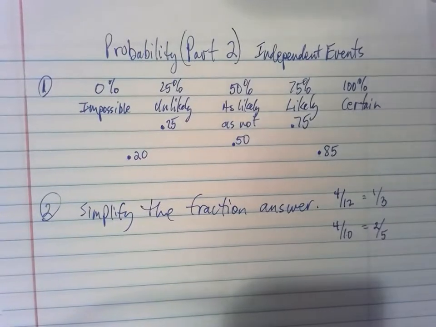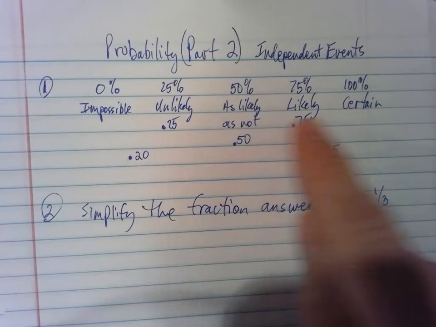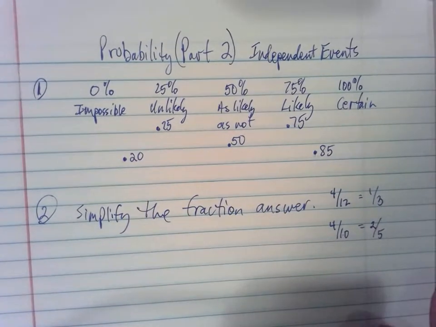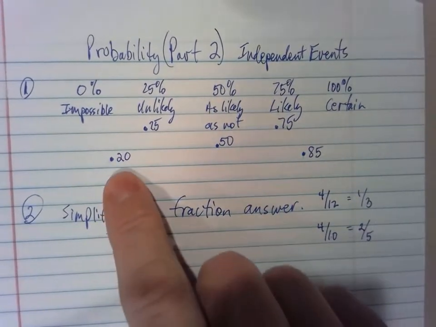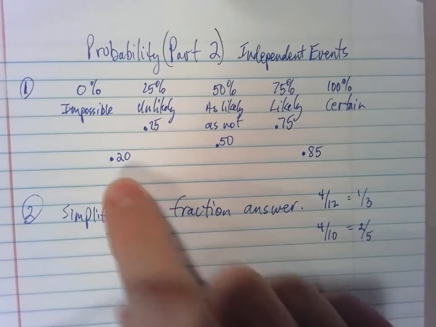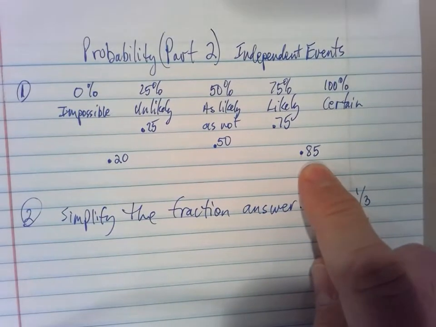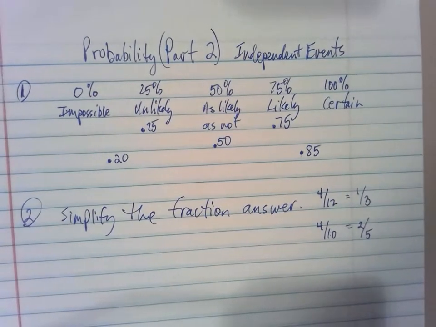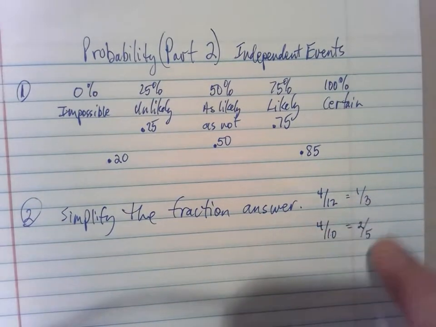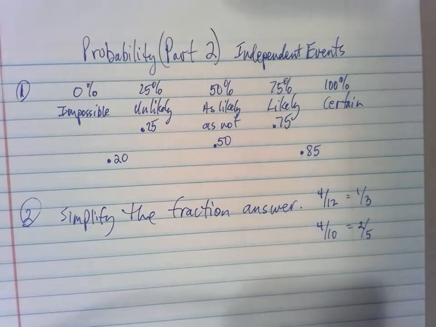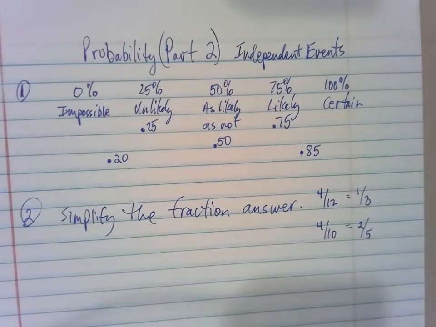So if you know the answer to the riddle, you can send me that. Don't forget, if you're working on Freckle later, which you probably will be, okay, use the chance chart up here. It's got some of those kind of questions. The lower the decimal is, the less likely it is to happen. The higher the decimal is, the more likely it is to happen. So make sure you do that. Make sure you simplify your fractional answers like we talked about. Simplify. If you don't put in the simplified answer, it's probably going to count it wrong. So make sure you do that.